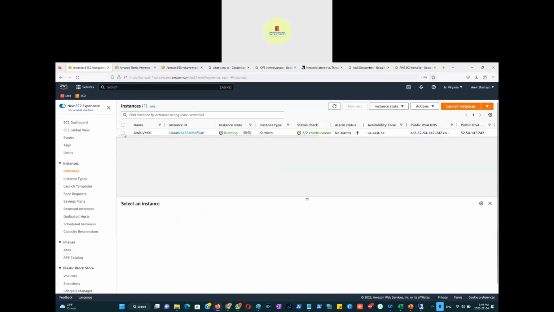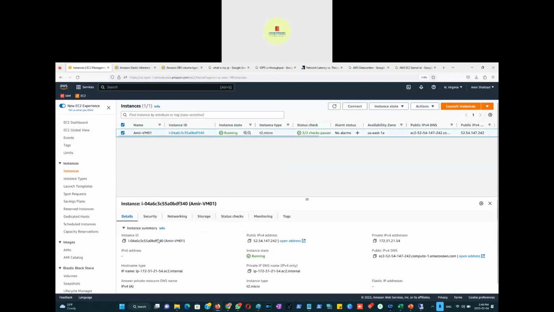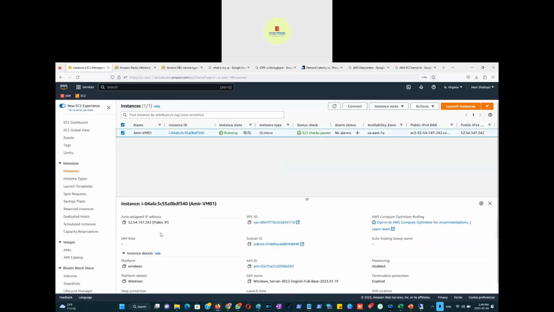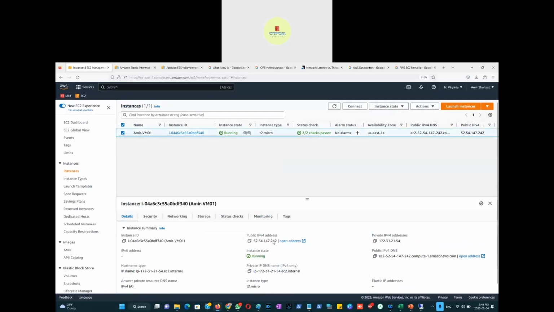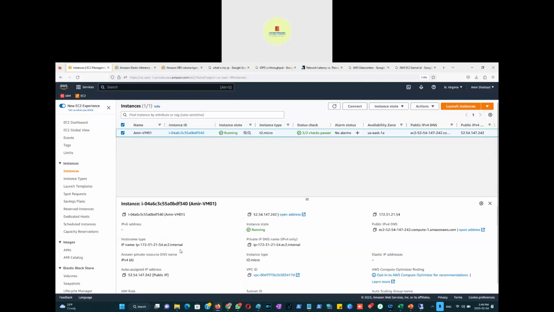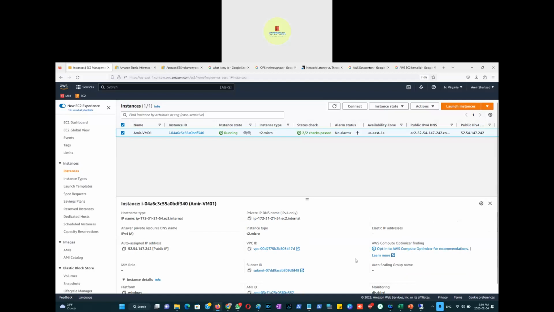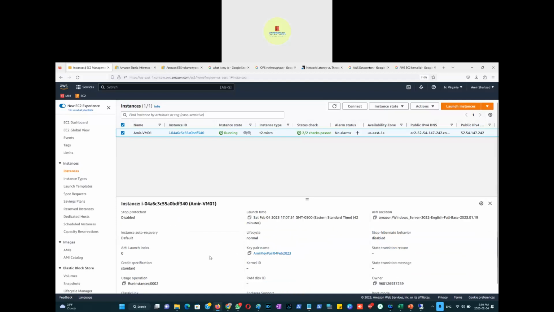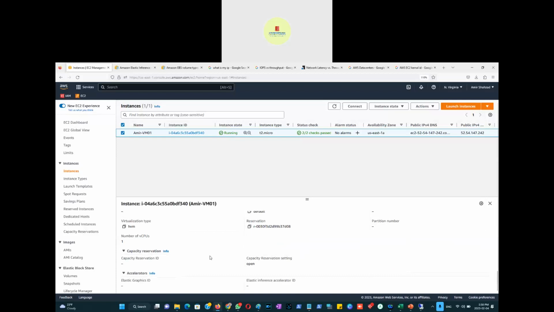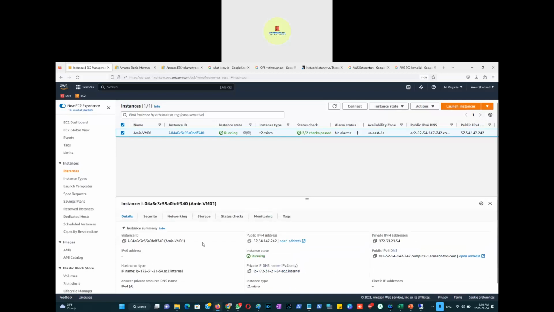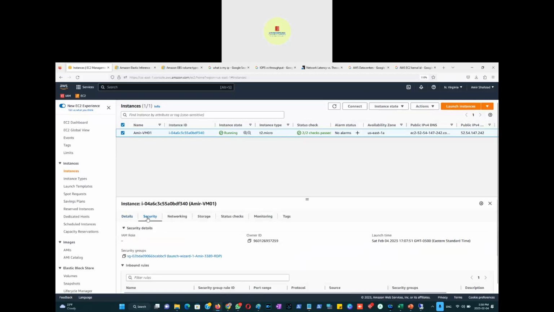This is how the virtual machine is showing. If you select it, then for any number of virtual machines that you create here, for each one there's a lot of information: instance ID, public IPv4 address, private IPv4 address, host name, auto-assigned IP address, VPC. Any kind of information that you want to see is here. There's also security.